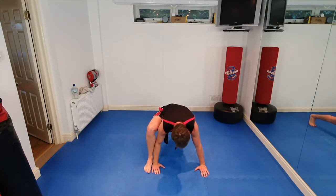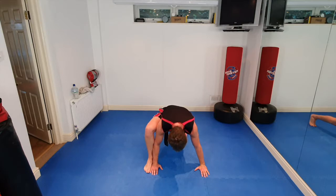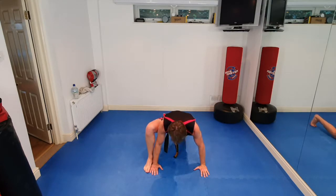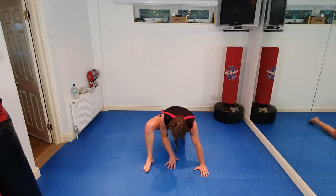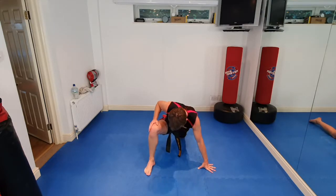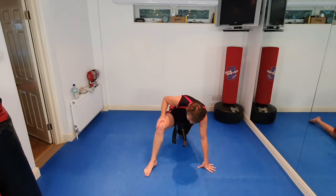Put your right hand on the floor so your right shoulder is up against the inside of your right knee. 10, 9, 8, 7, 6, 5, 4, 3, 2, and one, drop your left knee to the floor, turn your left instep over, and then we're gonna push the hips forwards. 10, 9, 8, 7, 6, 5, 4, 3, 2, and one.